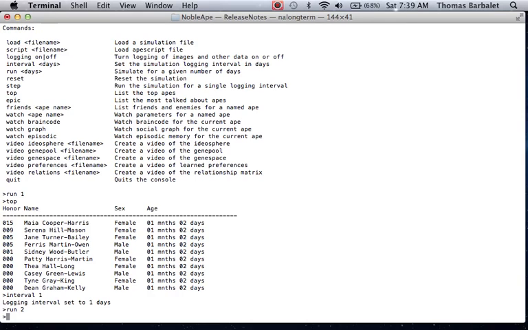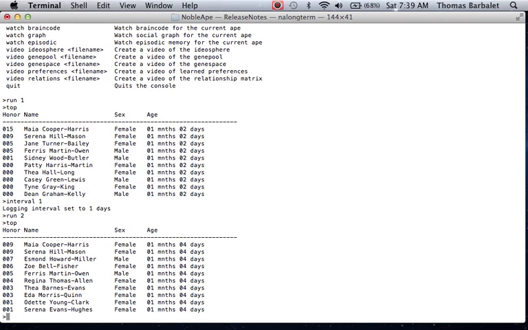Okay, so maybe not. Let's see what the top apes are like currently. Looks pretty similar. So you'll see here human names basically, which I think was a hybridized development between Bob and myself, associated with making sure that the Noble Apes actually had human names. Funnily enough, they have double barrel surnames, which I guess is a kind of tongue-in-cheek joke associated with ape nobility.